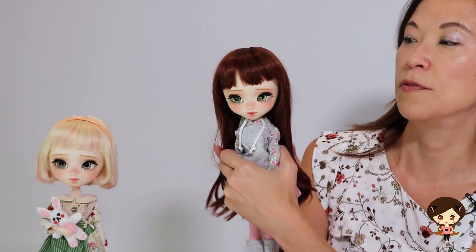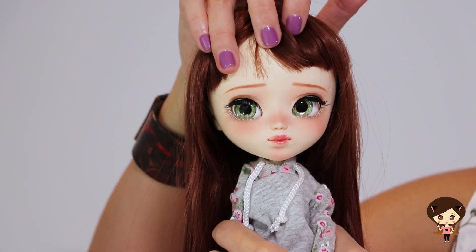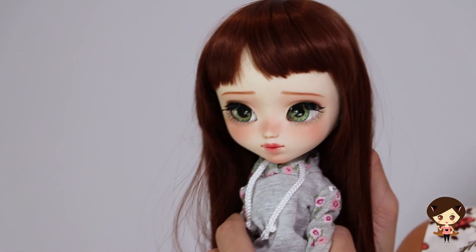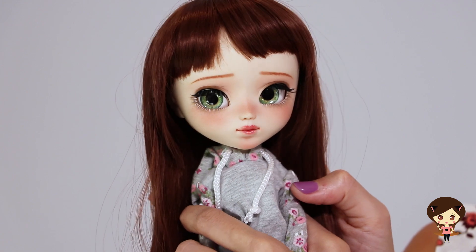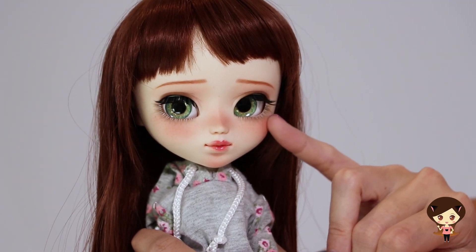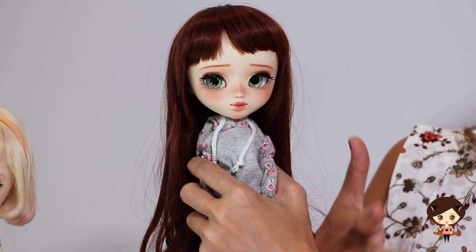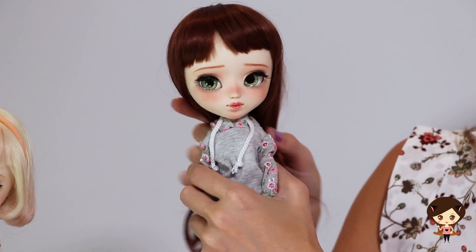One thing I really love about Maria's work is that she matches the eyebrows — which are very trademark to her work — with the wig. Just a perfect match. She also does very fun things with her wigs, like trimming them. She has this higher bang line which adds to that little girl innocent look. Other signature details include very realistic freckles, and the lower lashes have these little white strands to them — very trademark to Maria. You see other customizers picking up on this, but it really felt like it originated with her.